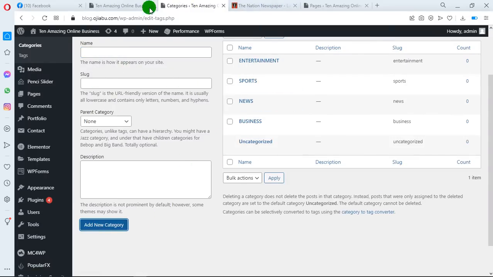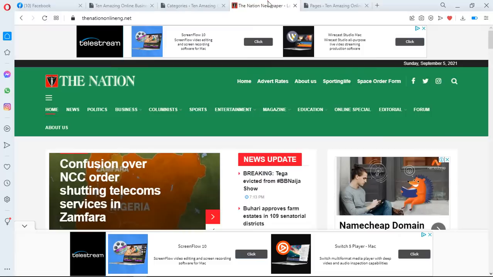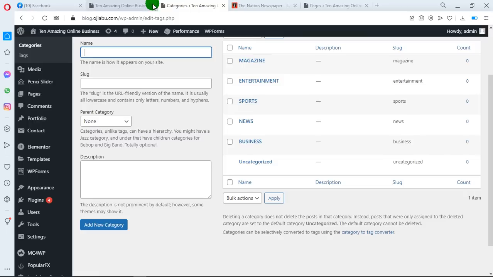Then the next thing we have is magazine, I'll click on add new. Then what else do we have here? Education. Click on education.